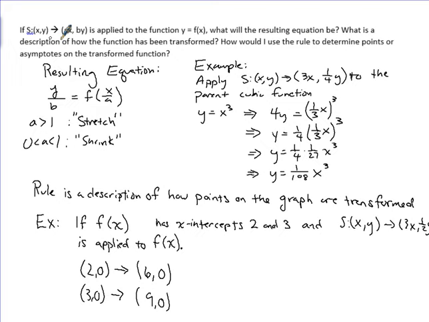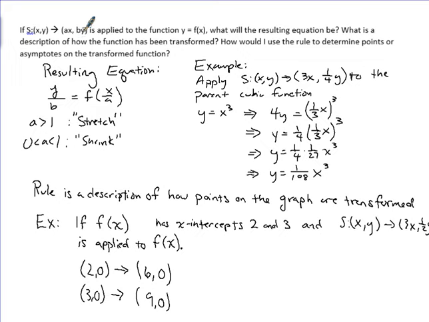Okay, the second thing we're going to talk about is size changes. So here's our size change. It's being applied to the function y is equal to f of x. What's going to be the resulting equation, and what's the description of how the function has been transformed? So here is the resulting equation. Again, we're replacing in the rule with the opposite.